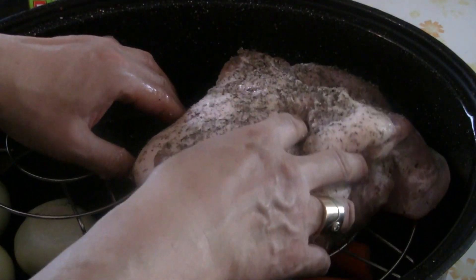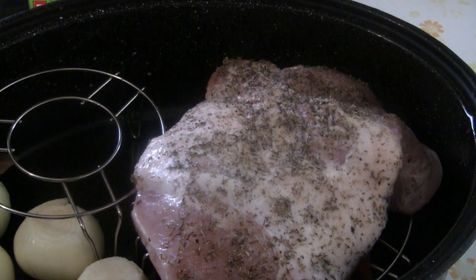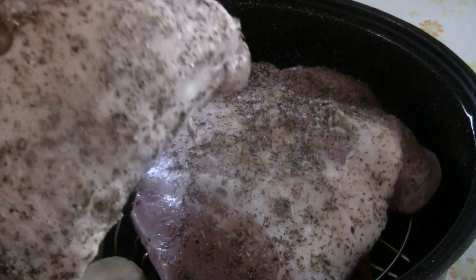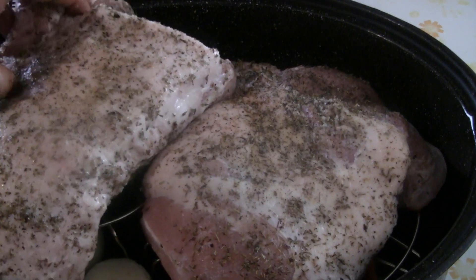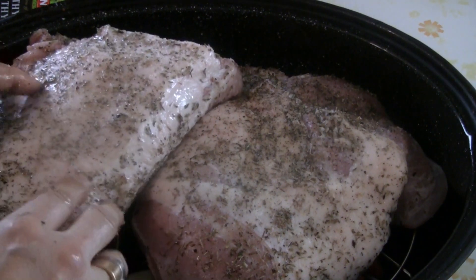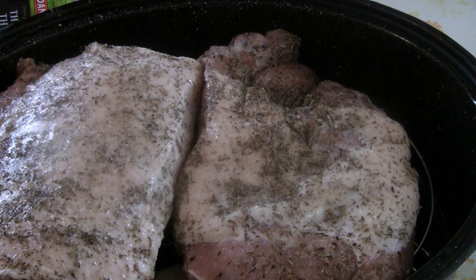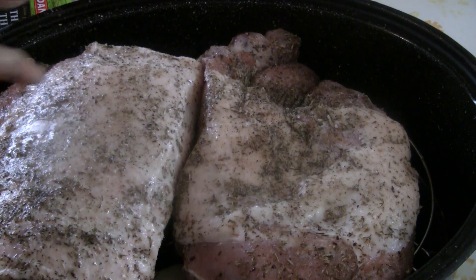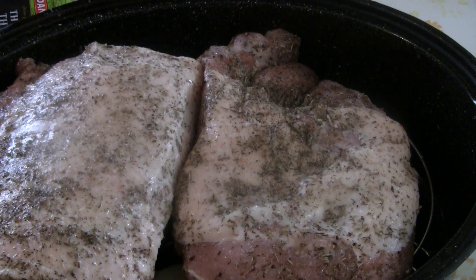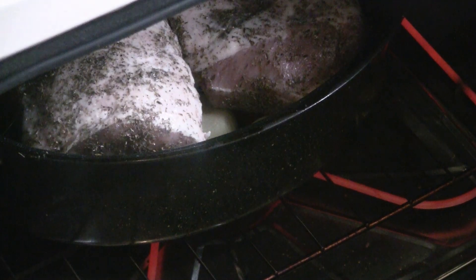I'm putting down two slabs of meat on the brackets, keeping them above the vegetables so the drippings from the pork will go into the pan and become the gravy. I have the oven going at 425 degrees and I'm going to pop it in for half an hour just to get a sear on the top where the fat is. That's a lot of meat.